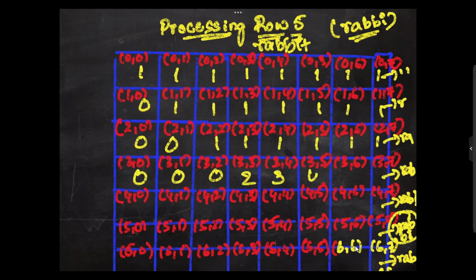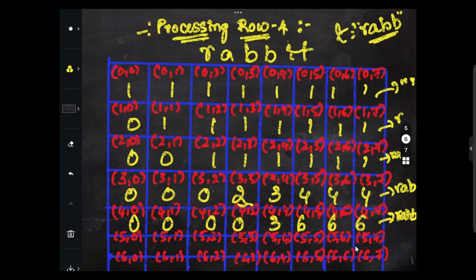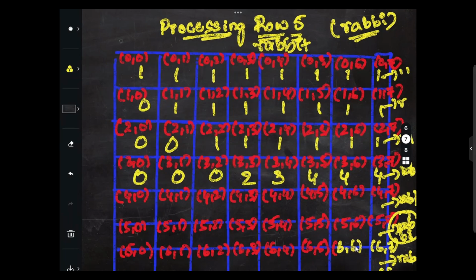We started from this one, 2 3 triple 4. This is fine. From the previous one what we filled, let's see this one. Just give me a second. 3 triple 6, right? So here, let me give 3 triple 6. All other will be filled with 0. We are processing row 5 now, so we are going with rabbi this time, right? Rabbi can be formed in 6 ways as well.